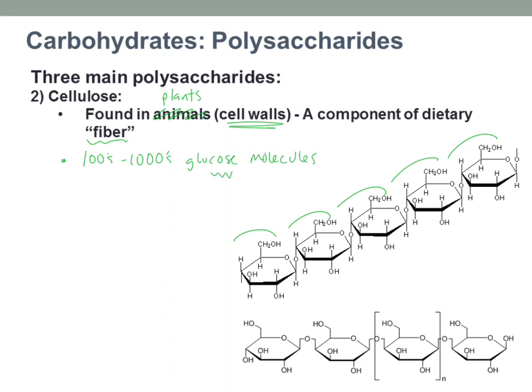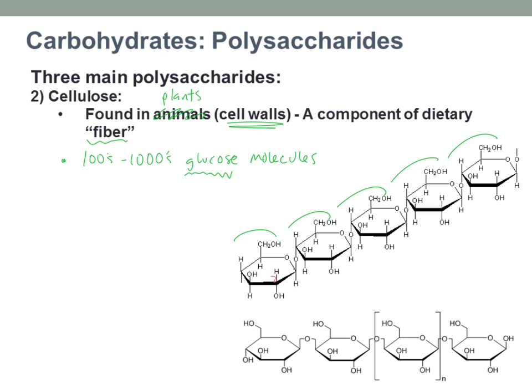So once again, glucose is that subunit, that monomer that's being repeated over and over and over again in this polymer that would be cellulose. But now if you look at cellulose, we want to ask ourselves, well, what type of linkage is this? Why is this making an upward stair-step pattern here?